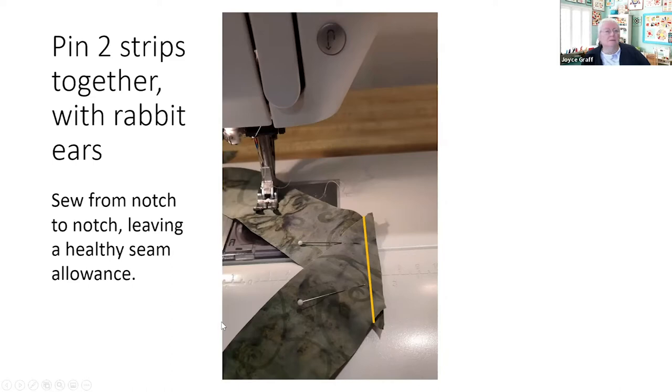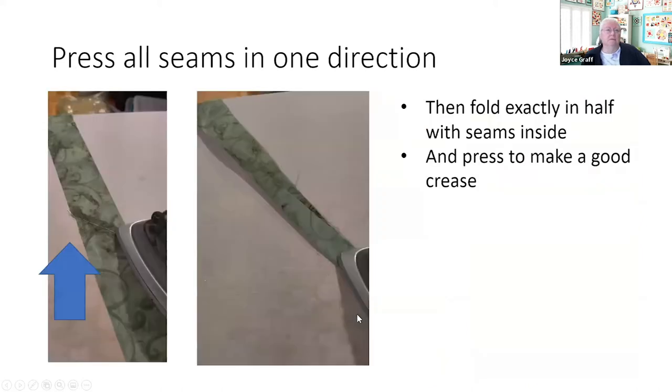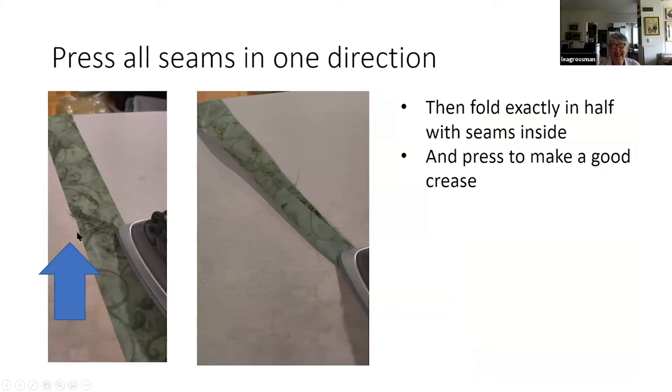Okay. And now here you can see I've stitched it in notch to notch. And I'm not worrying about how wide that is. As long as it's a healthy seam, that's all I care about. Now, you with your iron, and here you do need to iron this, ladies. This finger pressing will not do here. You do need to press all your seams in one direction.